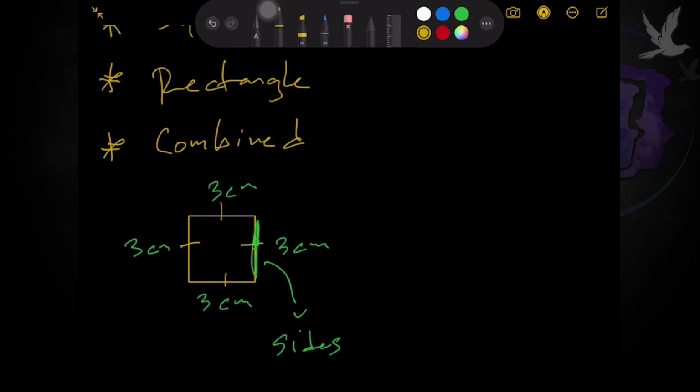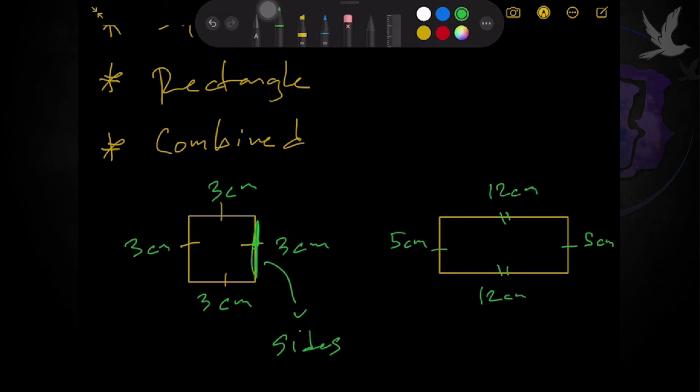And also for a rectangle naman, you should also know the basic property of a rectangle in which opposite sides are equal. Which means if this is, let's say 5 centimeters, the other side, opposite side, should also be 5 centimeters. If this is 12 centimeters, which means the other side should also be 12 centimeters. And for a square, no, the term that we use is basically sides. That refers to all 4 sides.